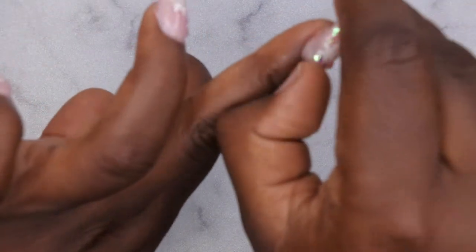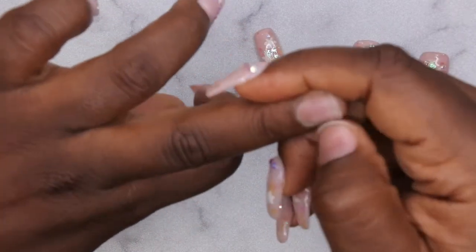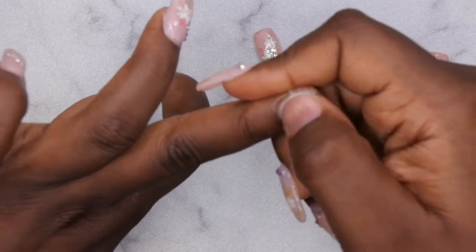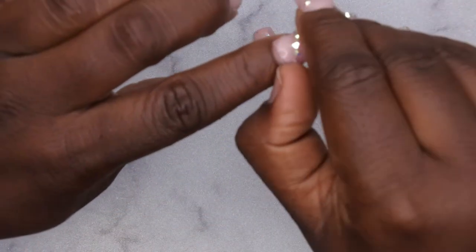The cool thing about using this method is that when you remove the nails, you can actually use them again as press-ons. If you want, you can put some cuticle oil underneath to not be so harsh on the nails, but my nails are pretty strong and it's not really hurting at all. I'm going to peel it forward and rock it side to side, and it literally just peels right off. I'm really liking this product — it's a very smart product, especially for someone who wants to do their nails often but maybe wear their sets for a couple of days or a week at a time.